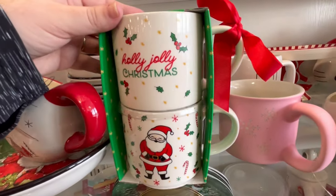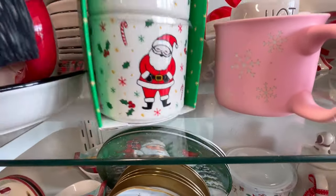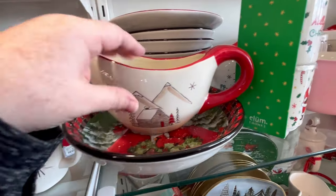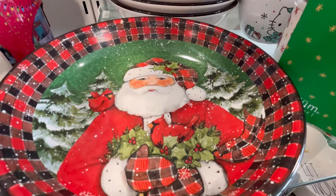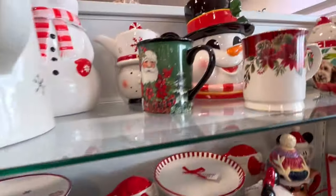I guess that's the American coming out of me. Holly Jolly Christmas — two little mugs for $7.99. A little gravy dish. But here underneath this is that little Santa again that I said I really loved, and they also have a little mug on top I'm going to show.